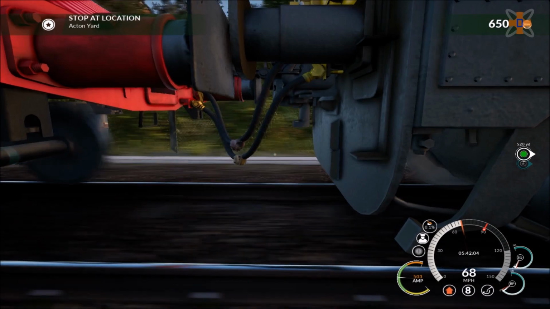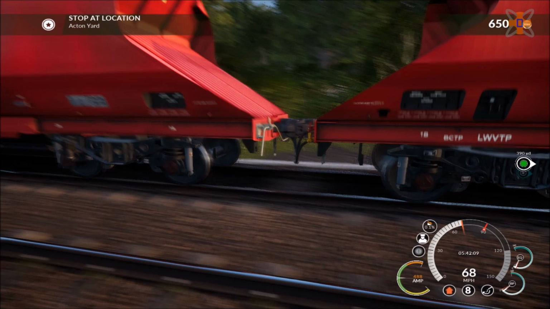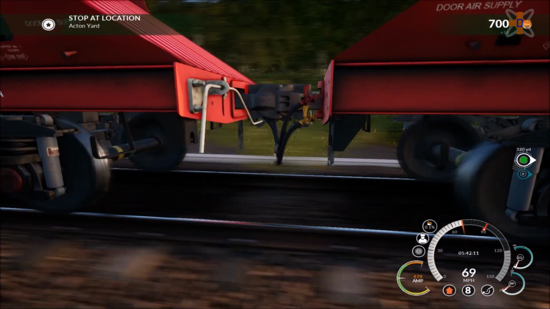Right, so let's see what the connections here are like as well between each car. So you do have a little bit of cable linkage here, shaking between each car as well. Just the tiny little details again I do really like with the simulator.